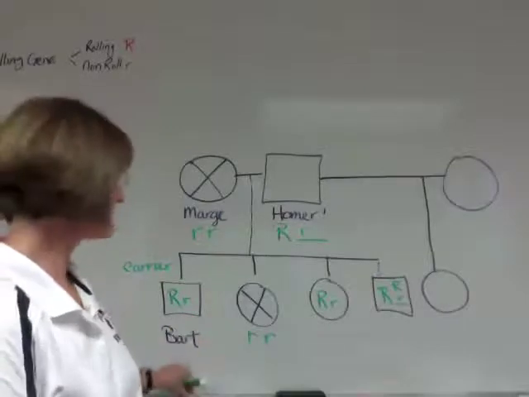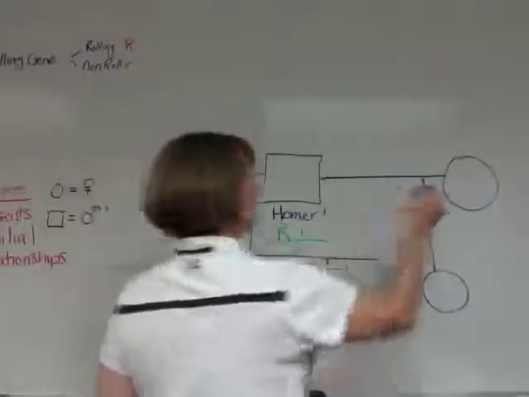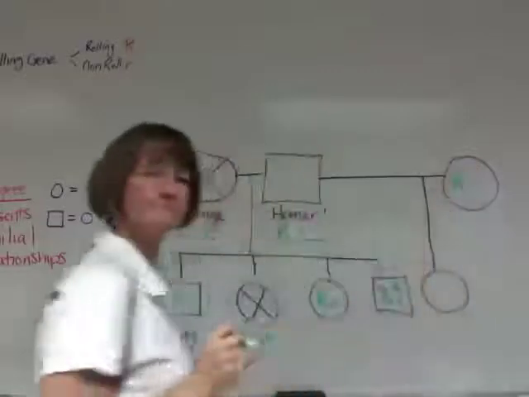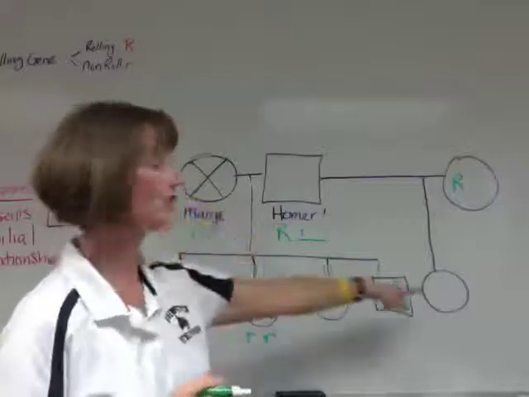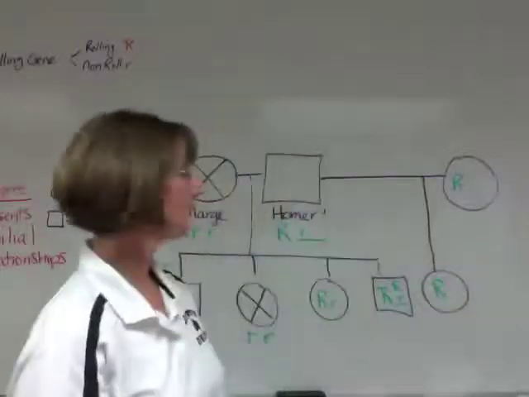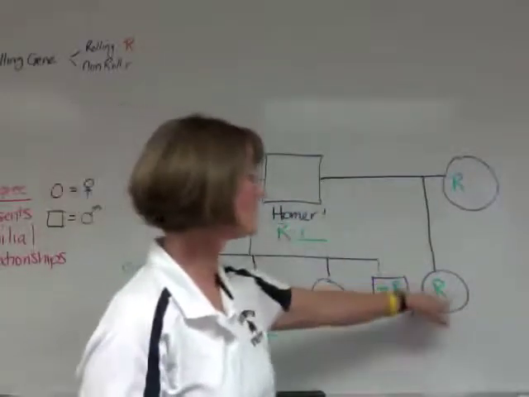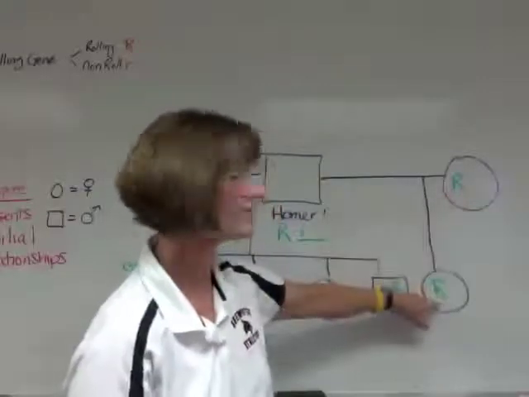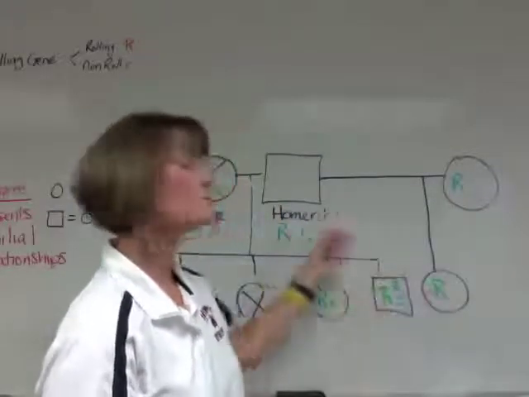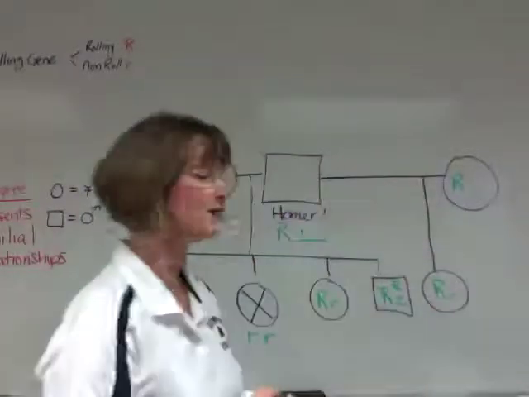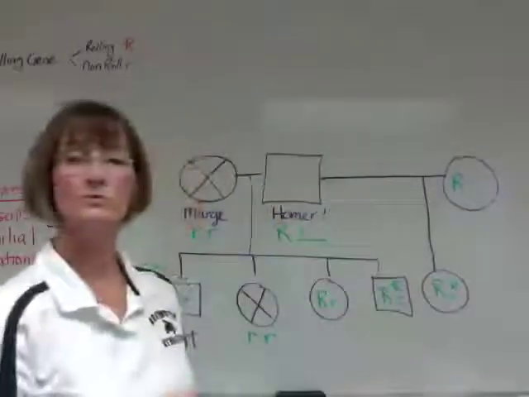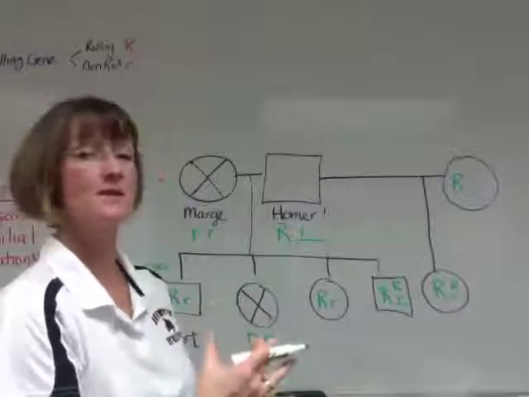Well, if we were going to make some predictions, she can roll her tongue. We don't know anything else about her. Taking a look at her daughter that she had with Homer, she can roll her tongue as well. If we don't know whether Homer gave her the dominant R or her mom gave her the dominant R, it's possible that she could have gotten the dominant R from mom and the recessive from Homer. So it's possible that she could be heterozygous, but it's possible that both her parents gave her the dominant allele. So we could indicate both possibilities.